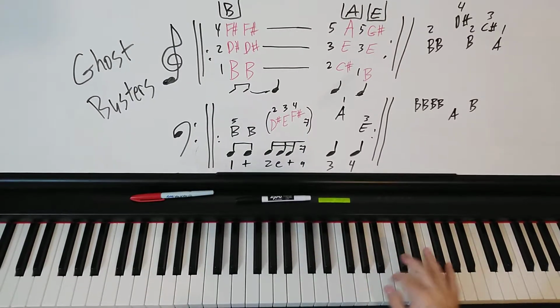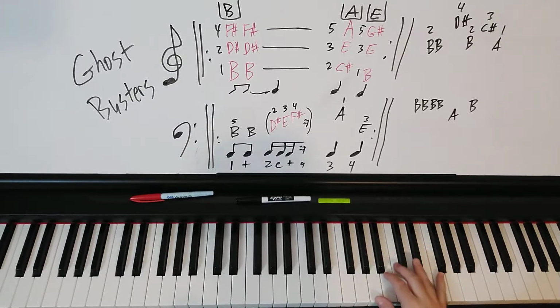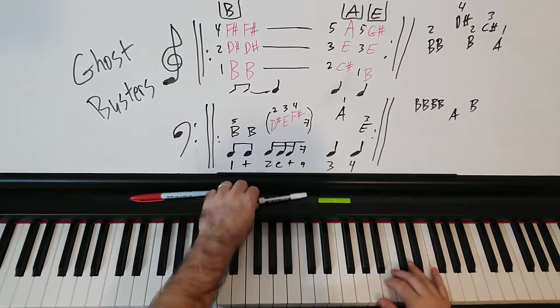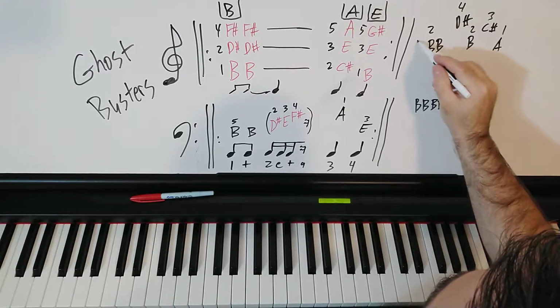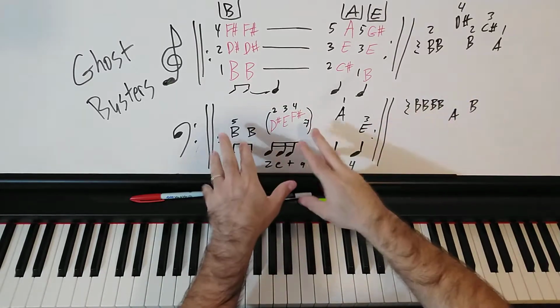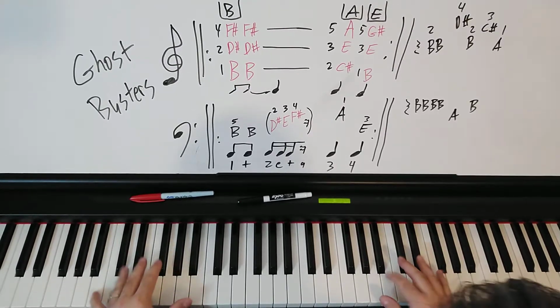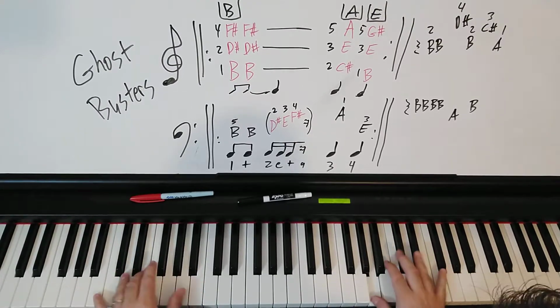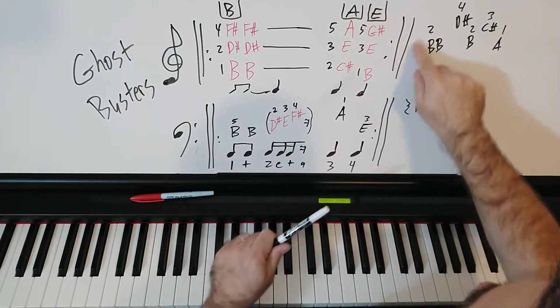Here's the instrumental riff. There's a little bit of a rest right before you start the riff. Alright, kind of hard to put this with this. This is easier to sing over. So it goes 1. Yeah, this rest is an 8th rest.